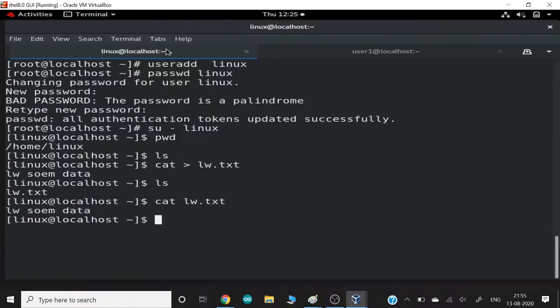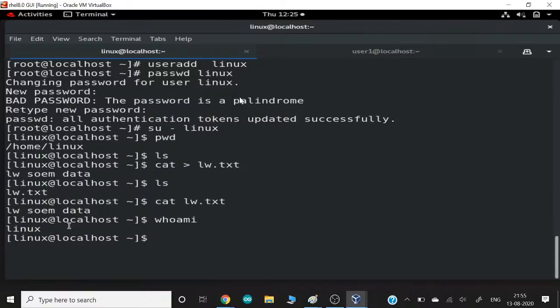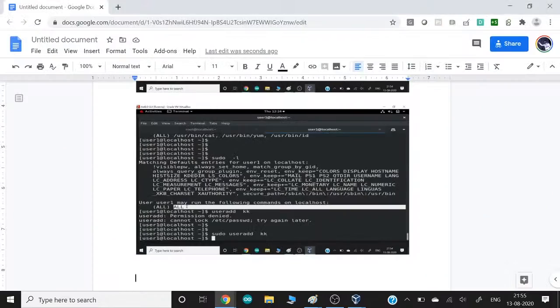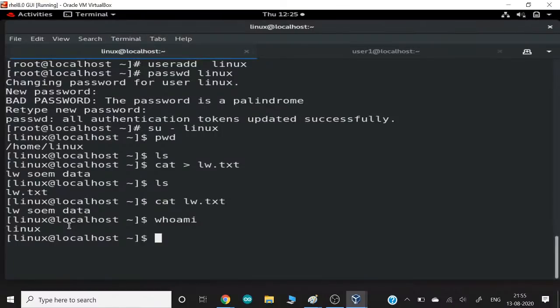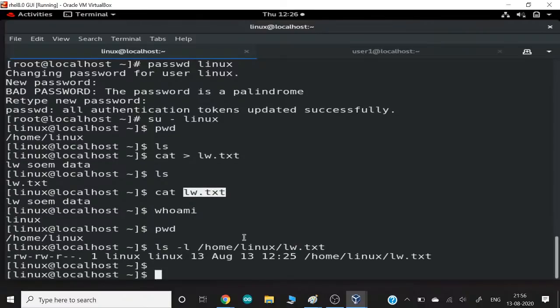This file is created by this user, so only this user can read this file. And as I told you in my last class also, root is always an exception. Whether you give the root user power or not, root has it by default. But apart from root, any other user who wants to read this file won't be able to read it. The path of this file is this one, the location where this file is located. So this file can only be read by this user.